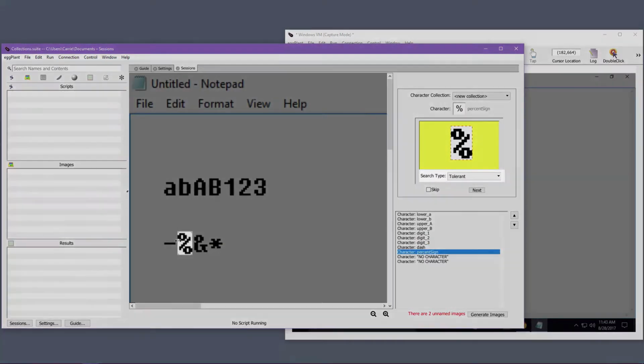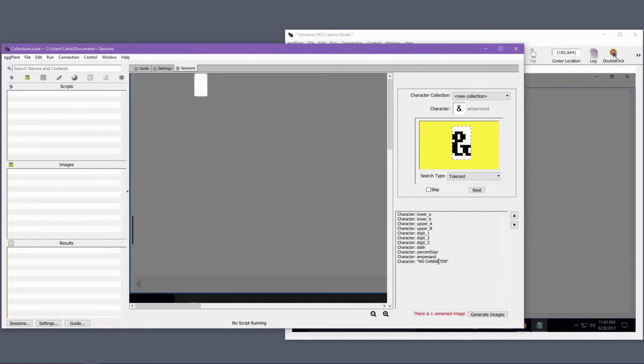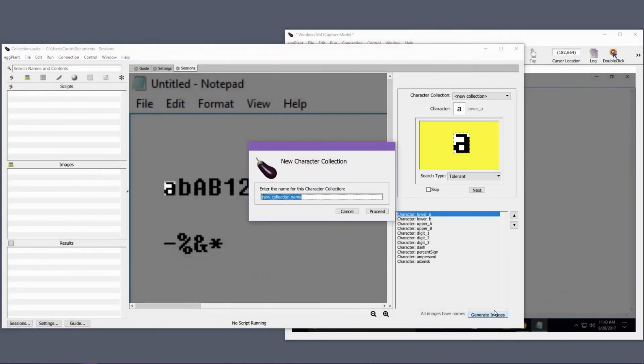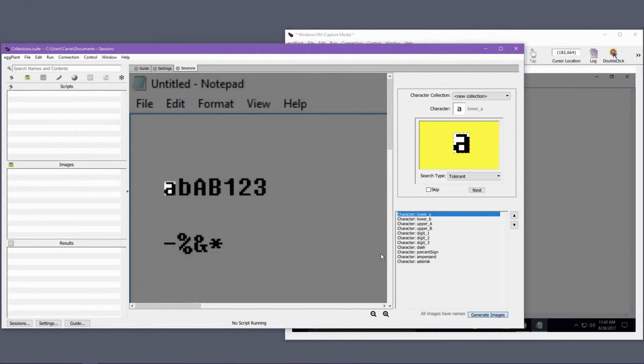Character collection images default to using search type tolerant. This is because when images are very small, such as when they encompass only a single character, they are incompatible with the search type smooth algorithm. However, search type smooth is often essential to matching anti-aliased text, because the smoothness of the text is dynamically generated and needs to be counteracted by the search type smooth algorithm. In cases where text is anti-aliased, but the images are too small for use with search type smooth, character collections are not appropriate. The text in this example is aliased, which means it doesn't require search type smooth. Character images can be saved into a new character collection or into a pre-existing collection, depending on whether the characters represent a new text style or are additions to a text style that already has some images.